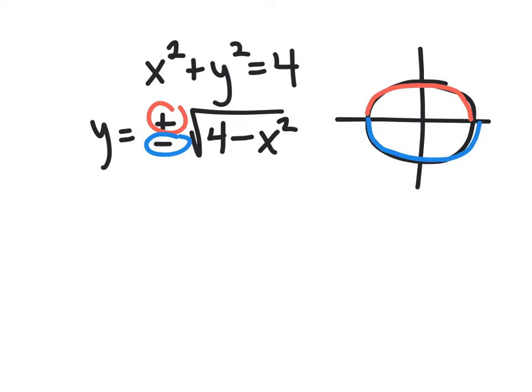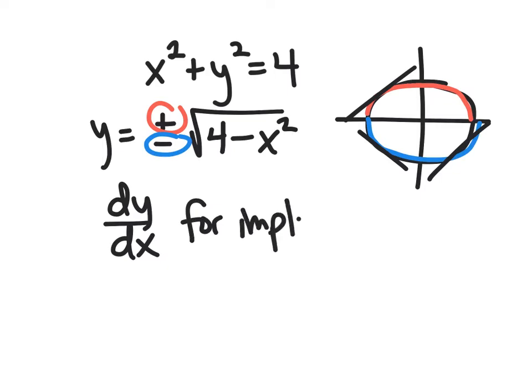So the real issue here is derivatives still make sense. We still have slope of tangent lines. We have tangent lines to this circle. And so it makes sense to ask, what is dy/dx for an implicit function y? And in this case, it's harder now to find the actual derivative when we no longer have a nice, simple expression of y in terms of x. So we have to use a new strategy, and it's going to employ the chain rule.